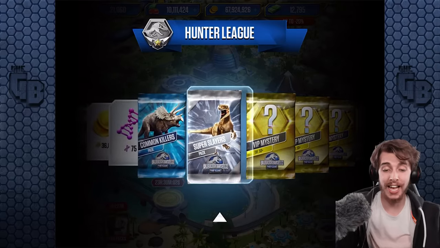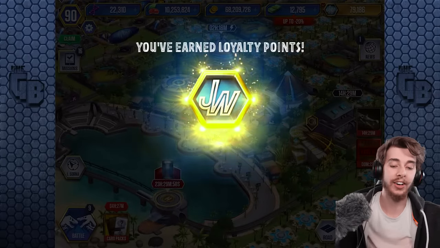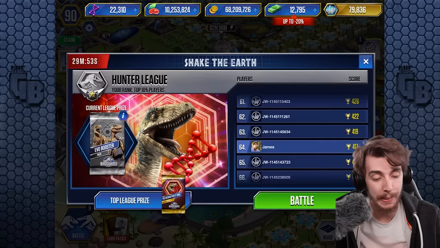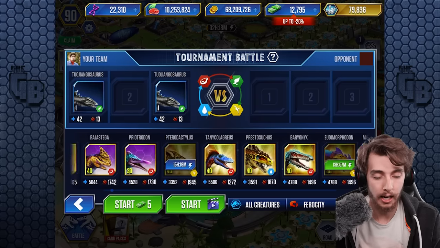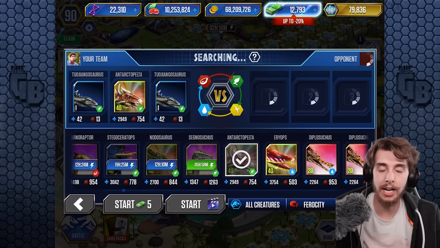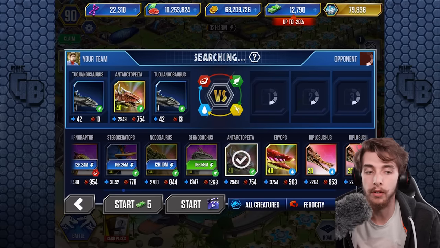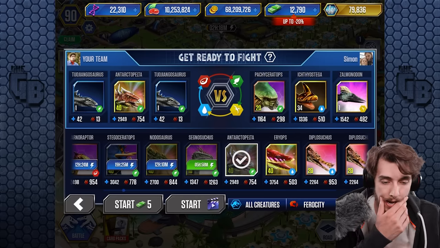Whoa! Super Slayers, what's going on here? Oh, yes! Okay, we're getting good prizes. At least 650 VIP points. Not bad at all. Now, remember, if we open that pack from the Dominator League, we're probably going to get big prizes. Big prizes, as in the VIP points. I'm expecting like 1,300. Maybe even more. Maybe 2,600, possibly.